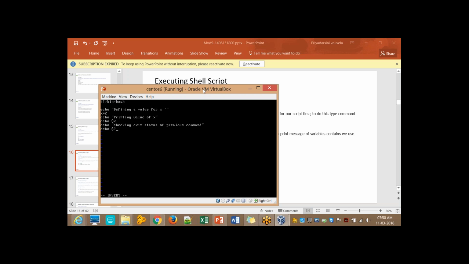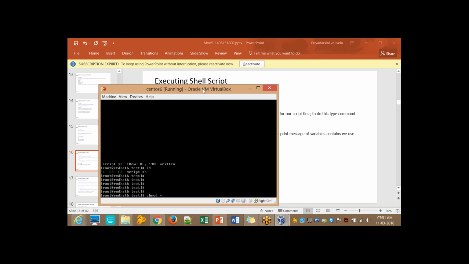Before you print something on the screen, you might want to put an echo statement that tells what is happening in the next step. We'll see that. I have added some content to the script. Now what I do is chmod +x script.sh. Then you see.